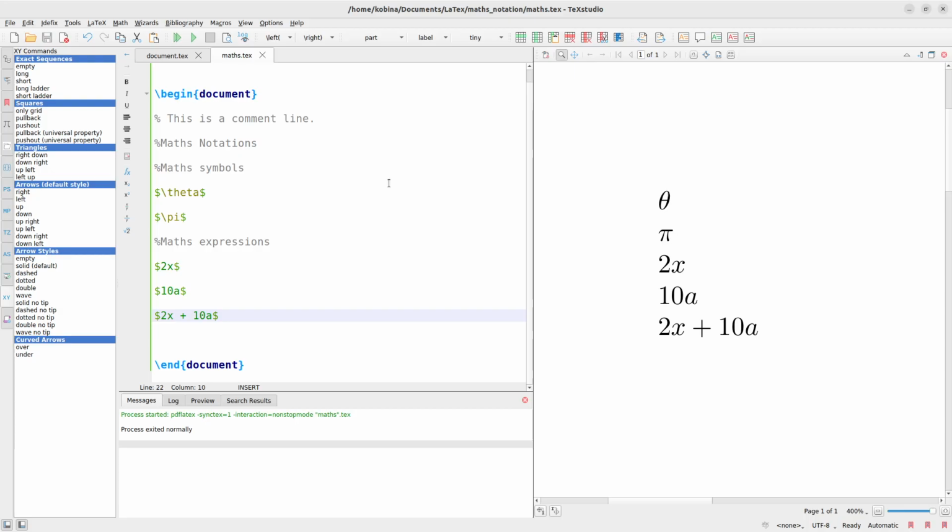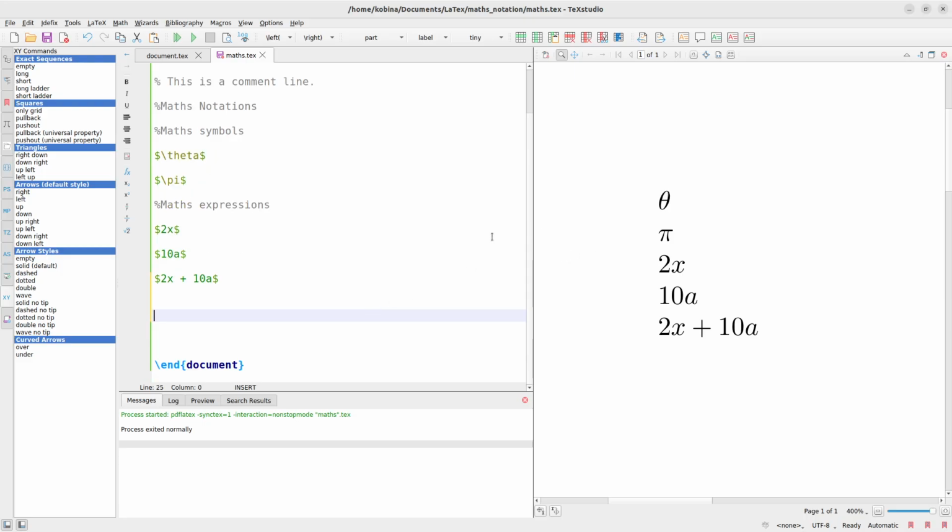Let's say that you want to do a log. Now with logs, here's what happens. Logarithm.